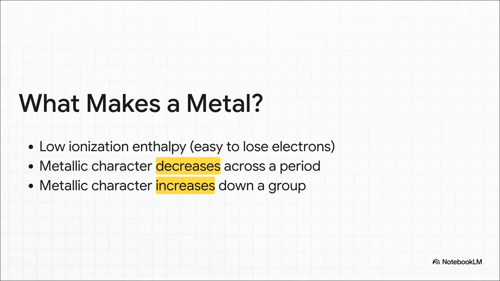So, what's the one thing metals are famous for? They love to lose electrons. Okay, so which atoms are good at losing electrons? The ones that don't hold on to them very tightly. The ones with a low pull, a low Zeff, which means a low ionization enthalpy. And where are those on our map? Yep, to the left and down at the bottom. And that is exactly where you find the most metallic elements on the whole table.